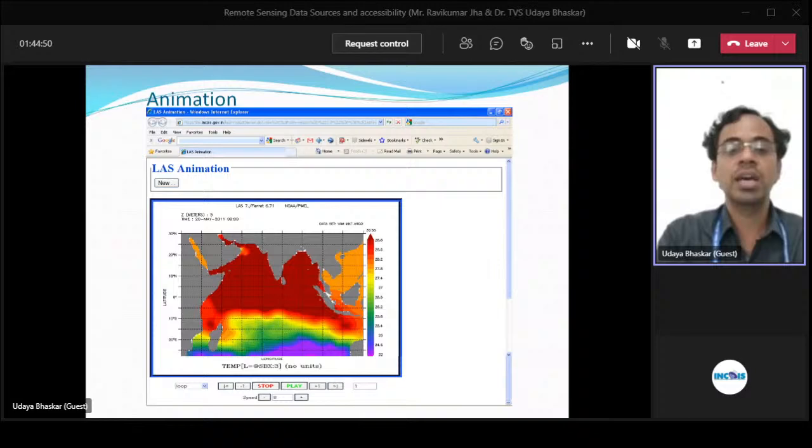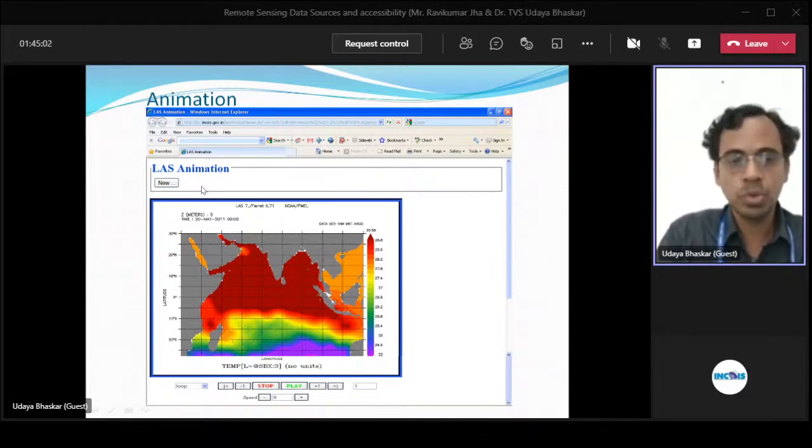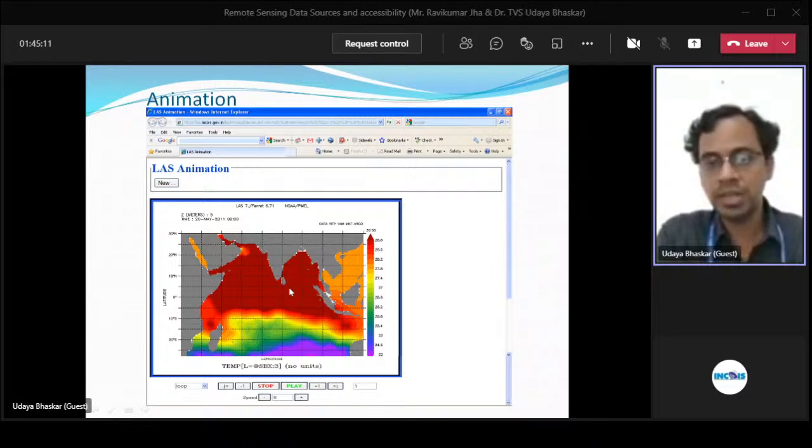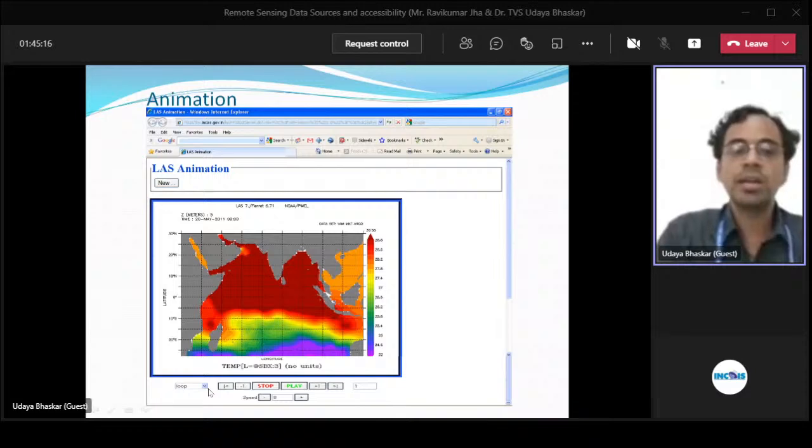So animate. As I told, the user can choose the parameter of his choice and then automatically ask it to animate. I have chosen an MLD frame topology here because it has got 12 timestamps only, so that it will do the animation much faster. Once the user chooses that, this is a static page, that's why it is not showing the animation here. Below, under the options, if you say loop, it will loop continuously, so that like January to December, how it is varying, the user can see, and it will keep on going.